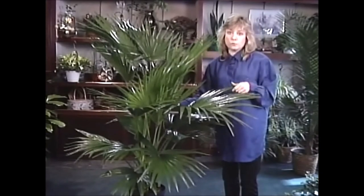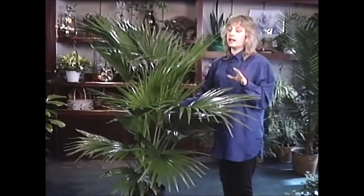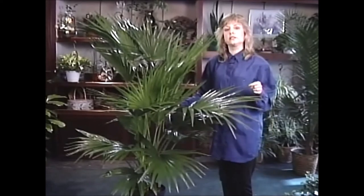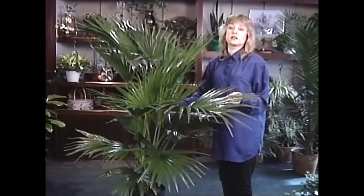They do like to stay on the moist side, so you would water them when they're dry just below the soil surface, just slightly below. Give them a good soak, and be sure to fertilize them occasionally too. And like most palms, they do like good bright light, but not full direct sun.